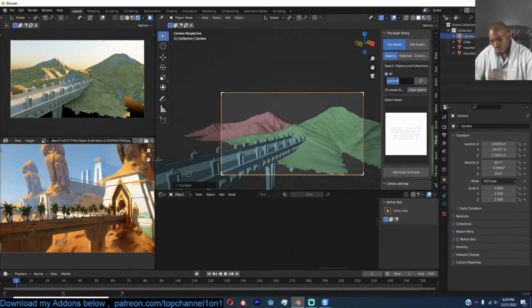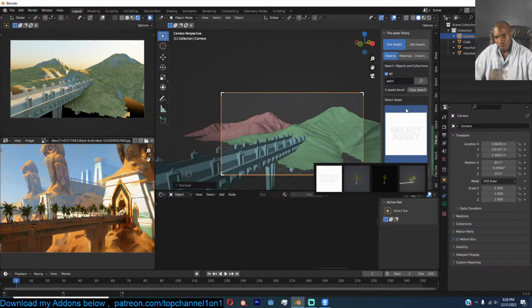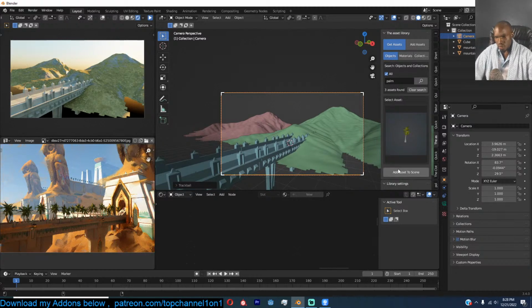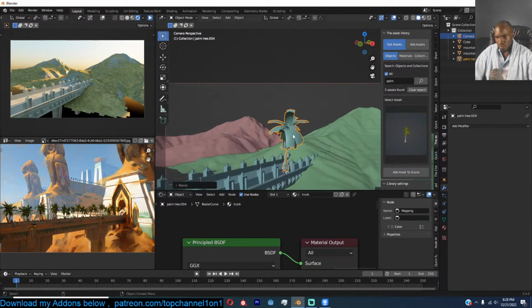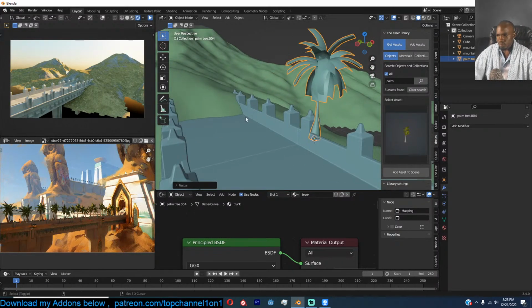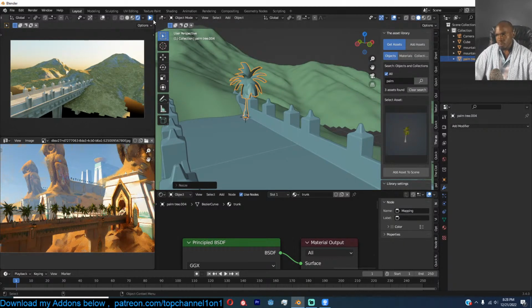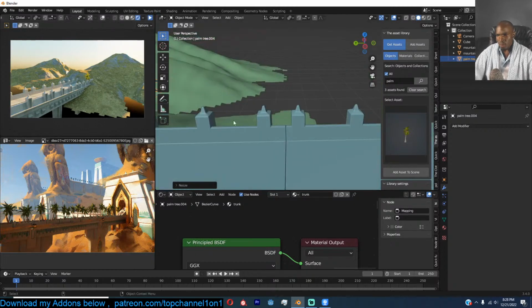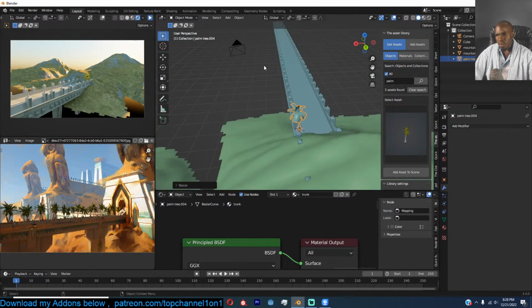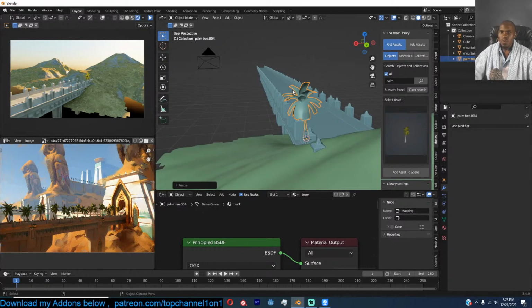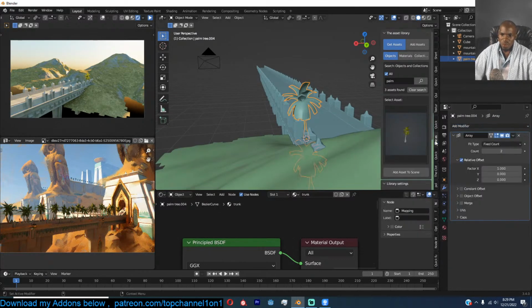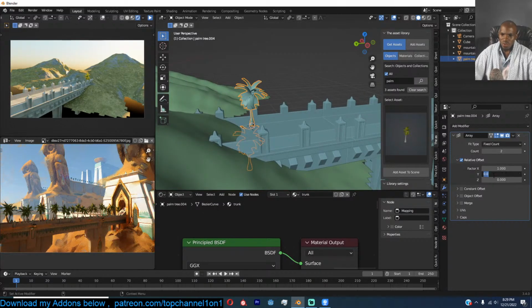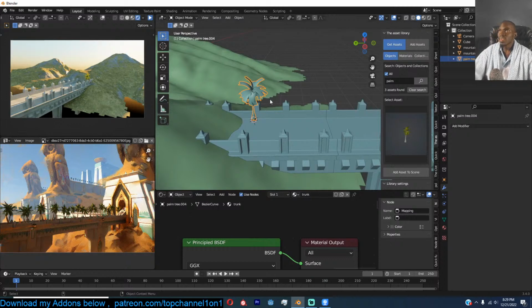Let's get some palm trees. I think I do have one I could use here. Like this. And I'm going to go to geometry nodes to set up an array like here. That will allow me to create some random rotation. I can use the array modifier, but it's not going to give us control over randomizing the rotation and scale. So I'm going to use geometry nodes for instancing these.